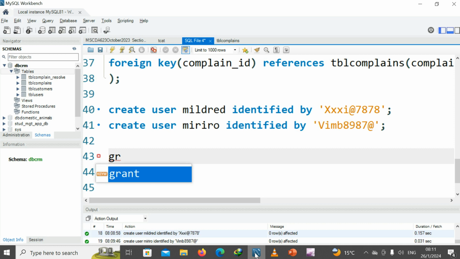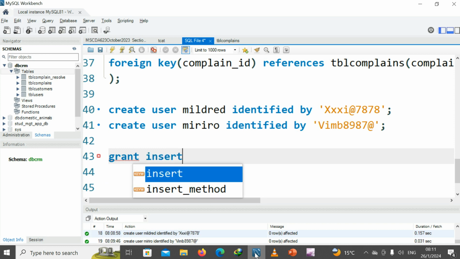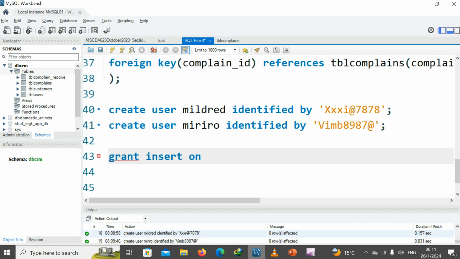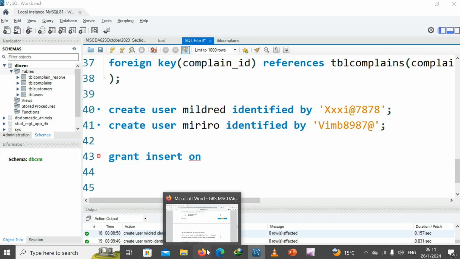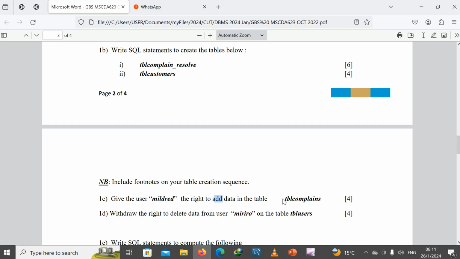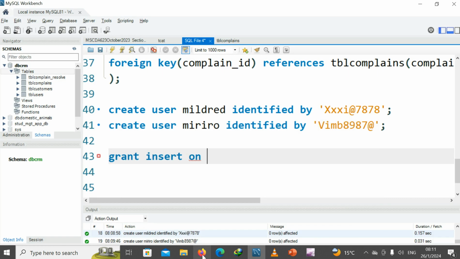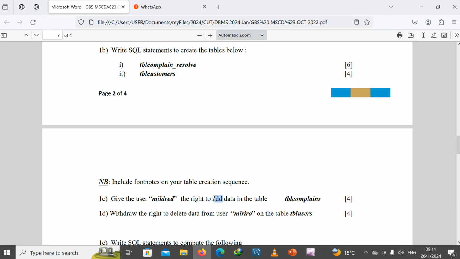So we say grant insert on what table? Table complaints, right? Grant insert on table complaints to who? Check the question: to Mildred.